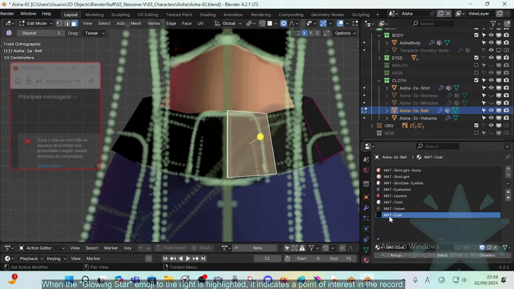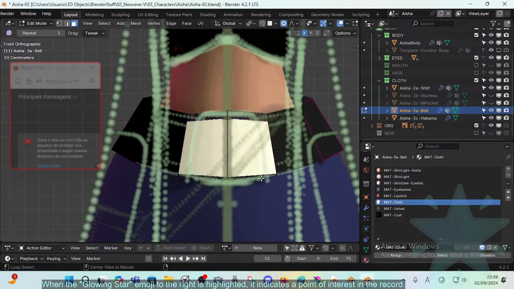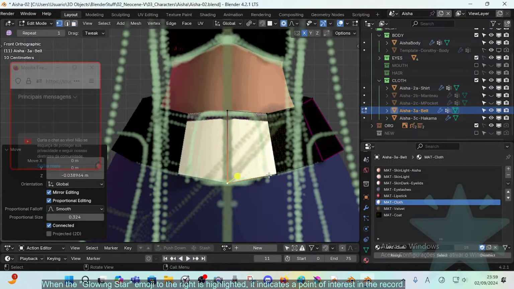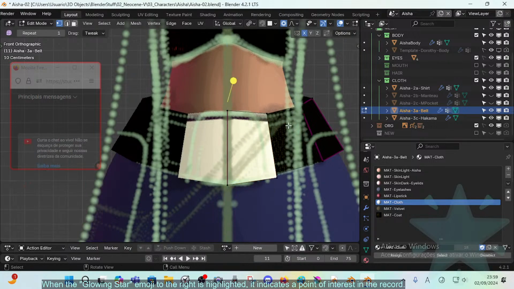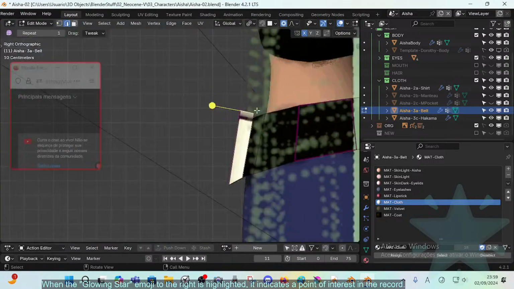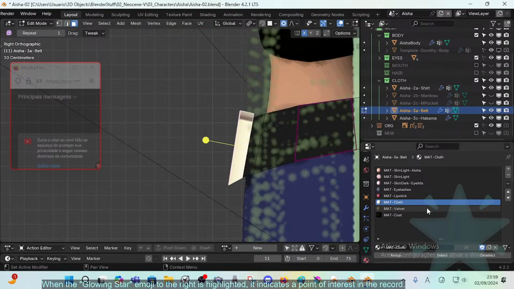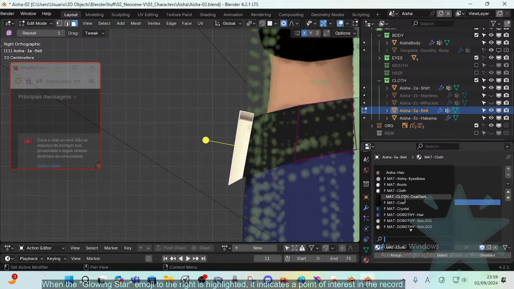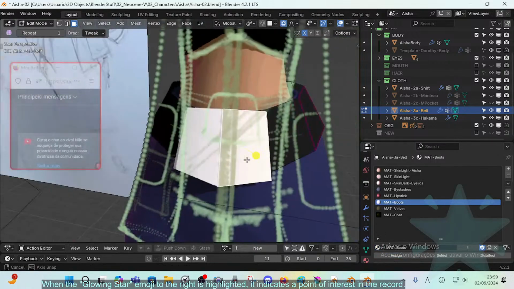Let's change the material here, maybe cloth, just. Now the cloth is not working for this. I have an alternative, maybe these boots.